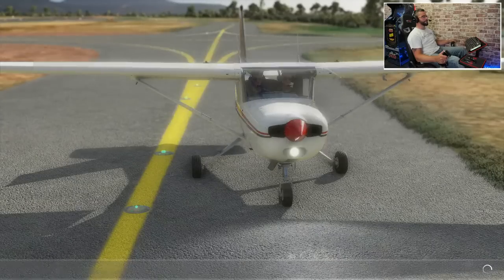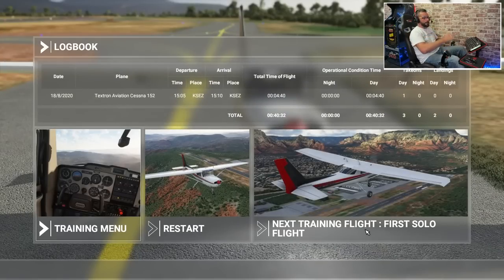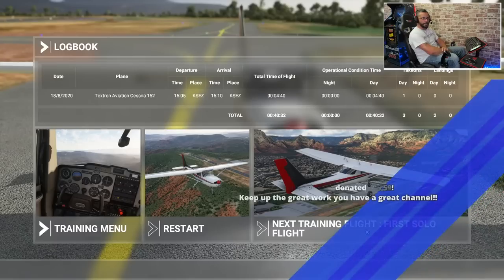That wasn't bad, was it? Yeah, I'm pleased with that one. I think I'll move on from there. Yeah, I'm getting used to that sort of landing arc. Oh, use the toe brake. That's pushing it forward, isn't it? Okay.